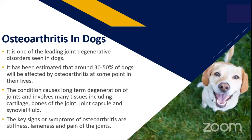Osteoarthritis is a leading joint disorder in dogs, and it is estimated that 30 to 50% of dogs are affected at some point in their life. It doesn't only occur in the later stage of life. Many dogs face this concern at an earlier stage of their life.